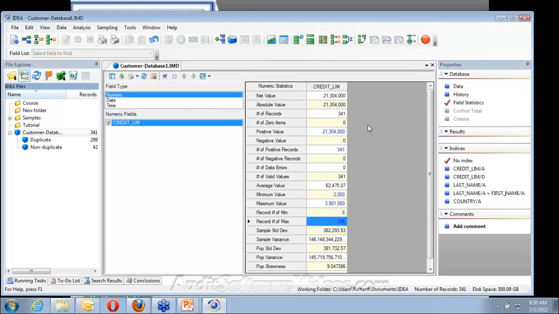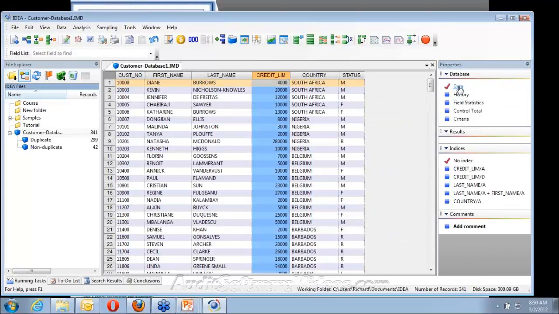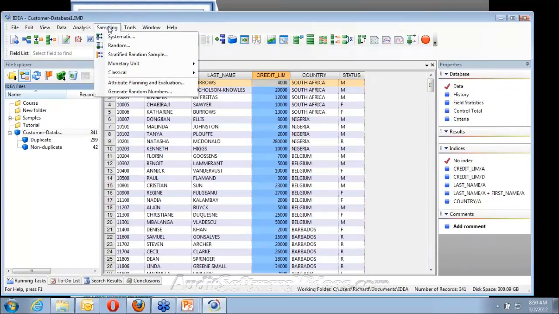And once we're happy with that, now we can go back and start looking at our data again. So if I go back into data, and this time what I want to do is take that data and do some sampling on it. So I will go up in the top on that menu bar, we shall go into sampling. Now this is not the advanced course, so we're not going into all the different types of sampling, but roughly you've got 3 basic kinds of sampling that we deal with normally as auditors. Attribute sampling, monetary unit sampling, and variable sampling.